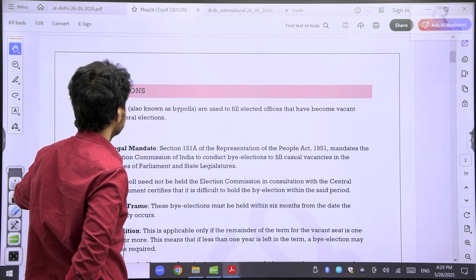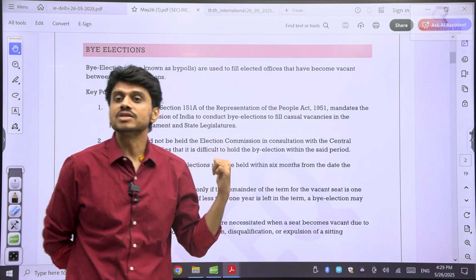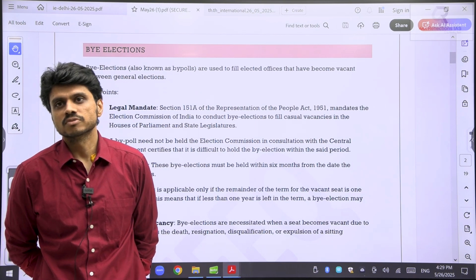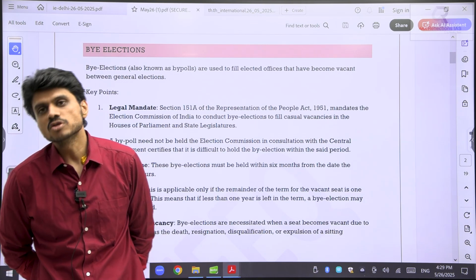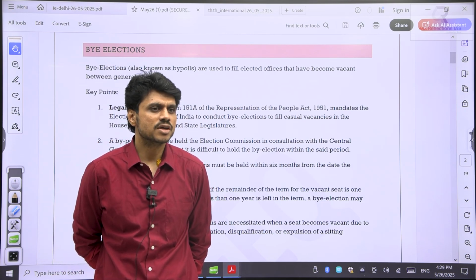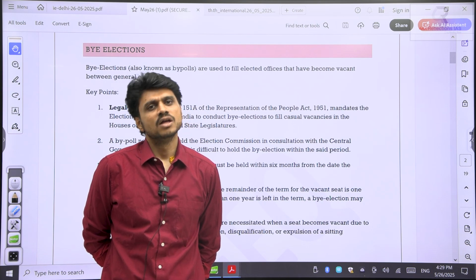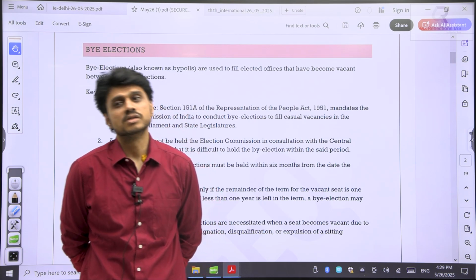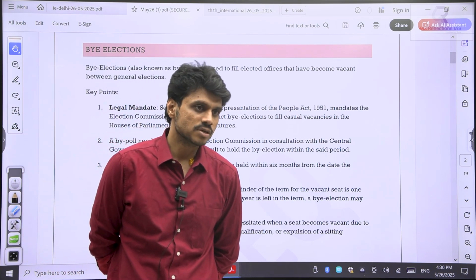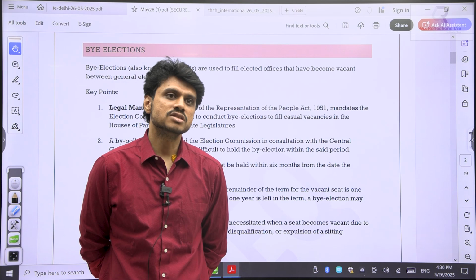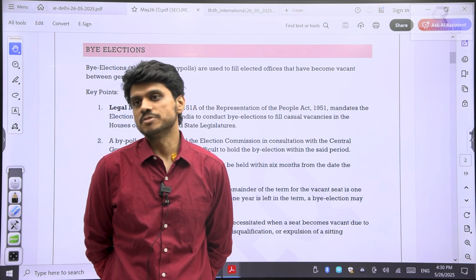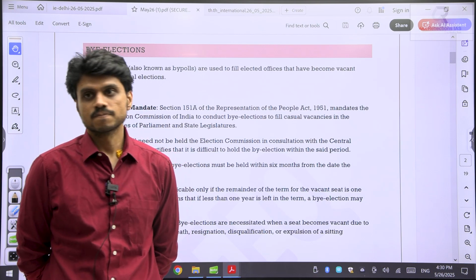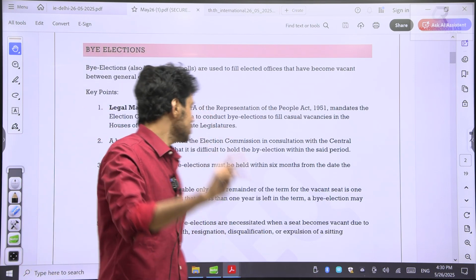Now see, by-elections are in the news. The Election Commission has announced the election dates for these by-elections for 4 or 5 states. Now, for whom it is announced is not important. What a by-election is, that concept is important for us. Generally, elections happen every 5 years: 2019, 2024, 2029. Elections have happened, but some vacancy has occurred. Maybe the person got disqualified, or resigned from the post, or death has happened. Now elections have to be conducted. Immediately when there is a vacancy, you have to conduct elections within a 6 month time span. Only if there is an election due within the next 1 year, then it's fine. So in 2 cases, elections need not be conducted.